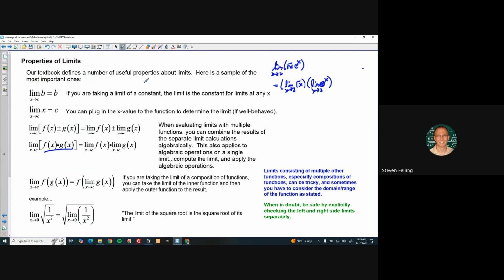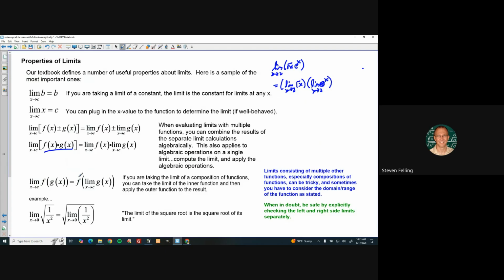All right, so those properties are in all the textbooks. This last one, some textbooks include, some don't, because it's tricky to implement this one. If you have a limit as x approaches c of what we call a composition of functions, so f of g of x, meaning that the g of x function is inside the f of x function, then technically, since the x is really right here and it's being applied to the g of x function, you can evaluate the limit as x approaches c of the g of x function first, and then plug the number into the f.